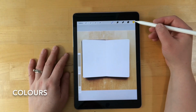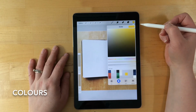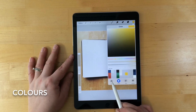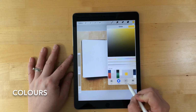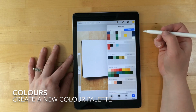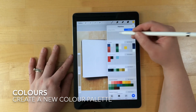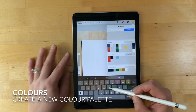The last icon at the top of the screen is the color menu. It's a little circle at the top right corner. I'm not sure what the default is, what it will open to, but there's 4 different options. There's disc, classic, value, and palettes. In the palette option, you can create new palettes, so you can create new colors, groups of colors that you like. To create a new one, you tap on the plus sign and you'll get a new palette. You can tap where it says Untitled Palette to change the name.